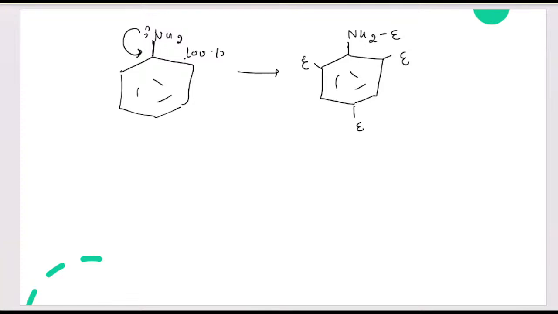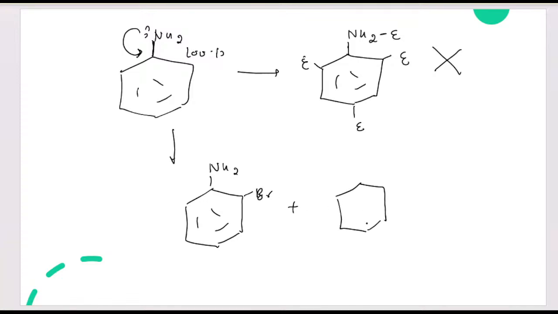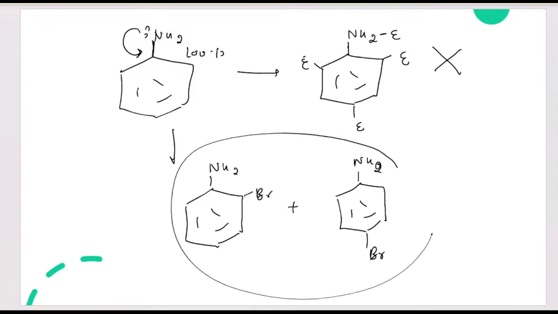We want that. What if I don't want this product? I just want only this kind of product in aniline. So only either this or this. Okay, this is the point. I just want these two products, not this product. Or, as we just discussed in the bromine water test, we want bromine connected only at two positions. Then how to go? In this case, we are protecting this.